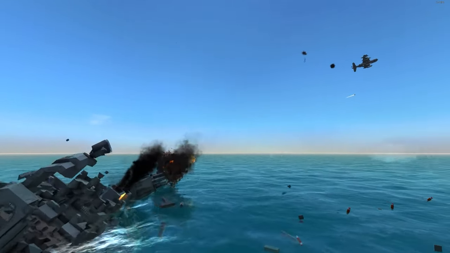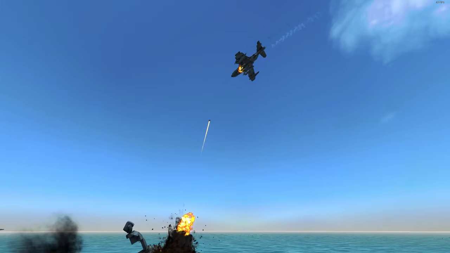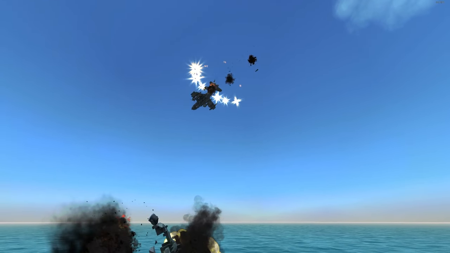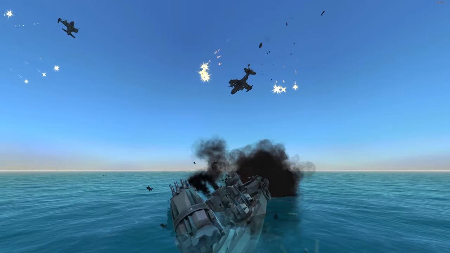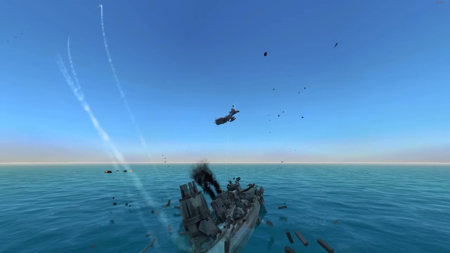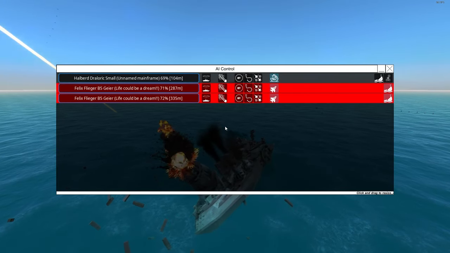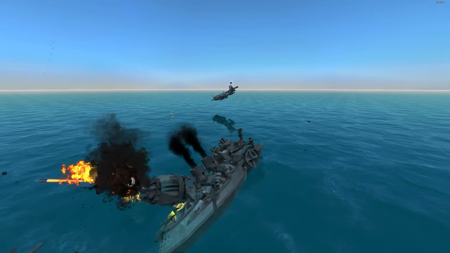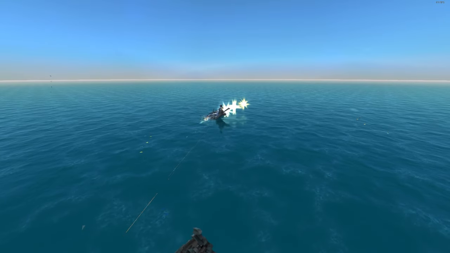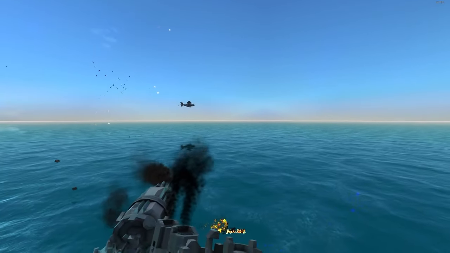So I haven't actually put very much detection on this ship just yet. There used to be detection on the rotating gun, which has been blown off, and just there the spotlight got blown off as well, and the spotlight was the other detection, which means now we are completely blind against two B5 Geiers, but one of them, at the same time as taking out our detection, has just crashed into the ocean, which means we're really only fighting one B5 Geier.